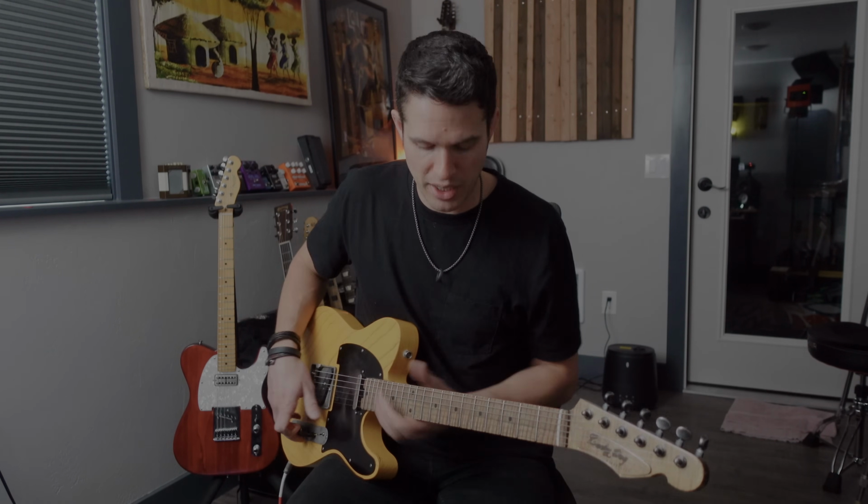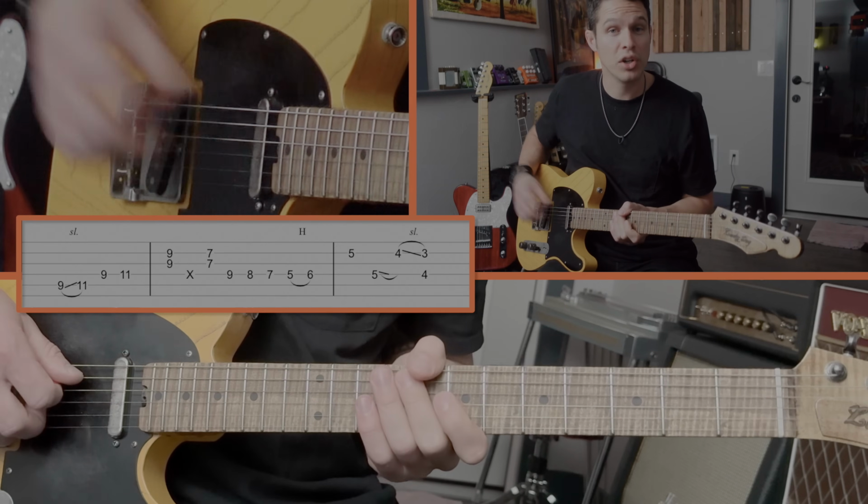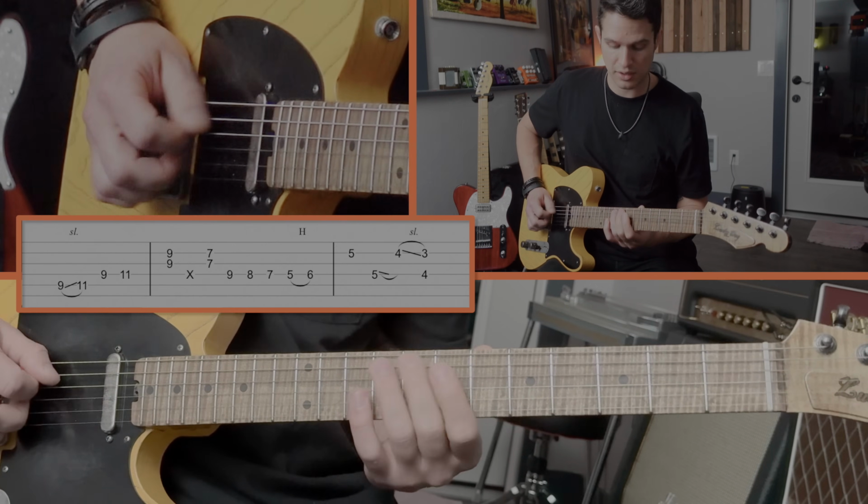Once we have all that under our fingers, we're starting to get comfortable with it. Let's just learn one more kind of advanced lick that's going to wrap all this up and put it all together. This is a Brent Mason lick. He actually teaches it. There's videos of him teaching it on YouTube, so I don't feel bad for stealing it. We're going to do this one in the key of E. It's going to sound like this.